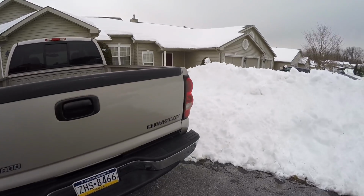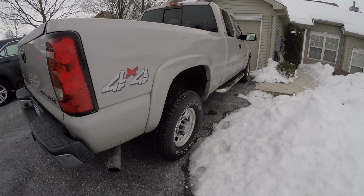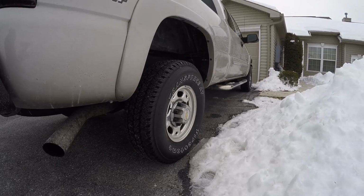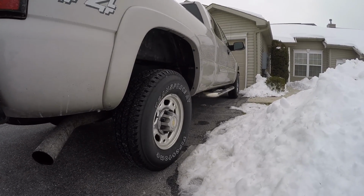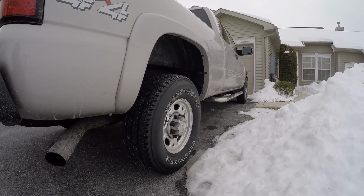Obviously, if I had an unlimited budget, the thing would just be out of control, but we'll see. And then the last thing I want to touch on is, of course, the exhaust, which a lot of people asked about. Probably going to do a 5-inch straight pipe all the way back. The one cool thing about Pennsylvania is it does not have emissions testing for diesels, so you can run it without cats, without mufflers, you can do whatever you want when it comes to an exhaust in Pennsylvania.